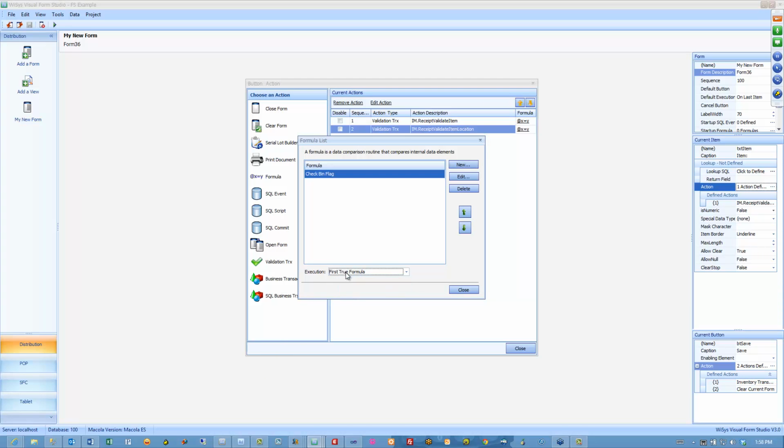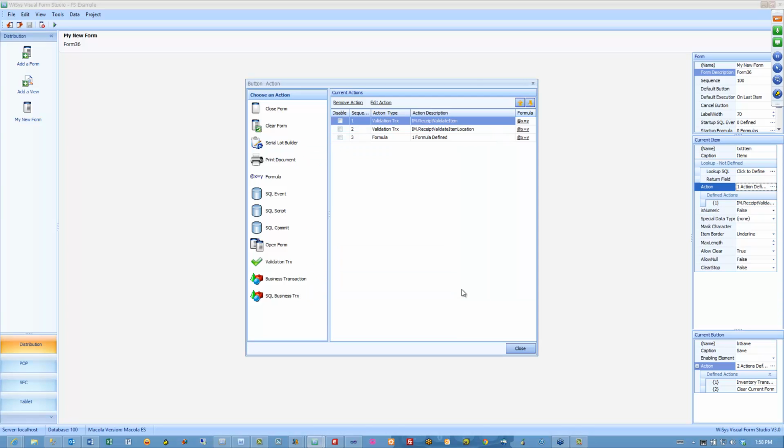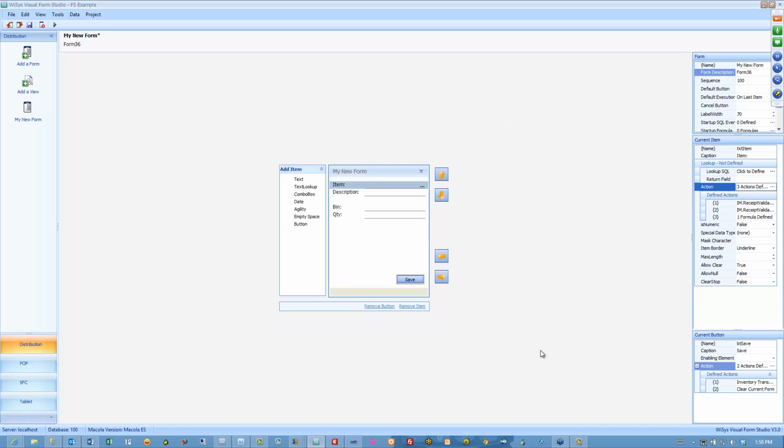And then execution is, if I could put a bunch of formulas here and I could check a bunch of things, and if something's true and I want the whole execution just to stop, then I would run the first true formula and it would just bail out and stop. It would not pass all the validations and go on to the next field. In this case, I'll just choose run all because I don't really want it to stop. One way or the other, it's going to hide the field or it's not going to hide the field.